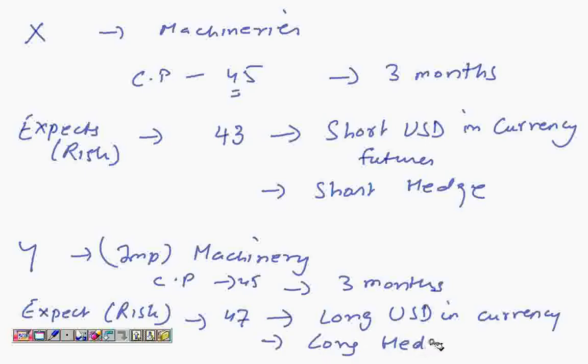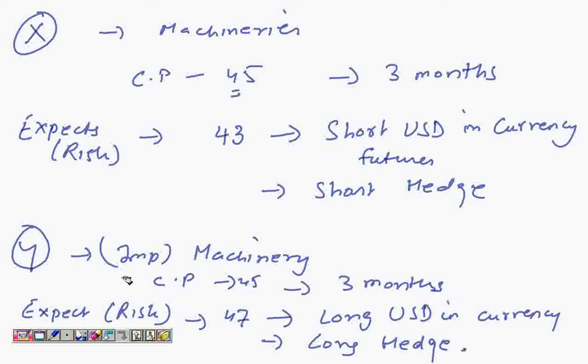So basically you name the hedge on the basis of the position which you are taking in the currency futures market. Absolutely. And this would be completely opposite to the position which you have in the underlying market. Absolutely. So in the case of X, when he is shorting in the currency futures market, it means he is long in the open position. And naturally, because his exposure is, yes, because you are hedging against the risk that you have, and if you feel that the risk is that the market will appreciate, you will take a position where you want the market to appreciate in a risk format, and similarly vice versa.